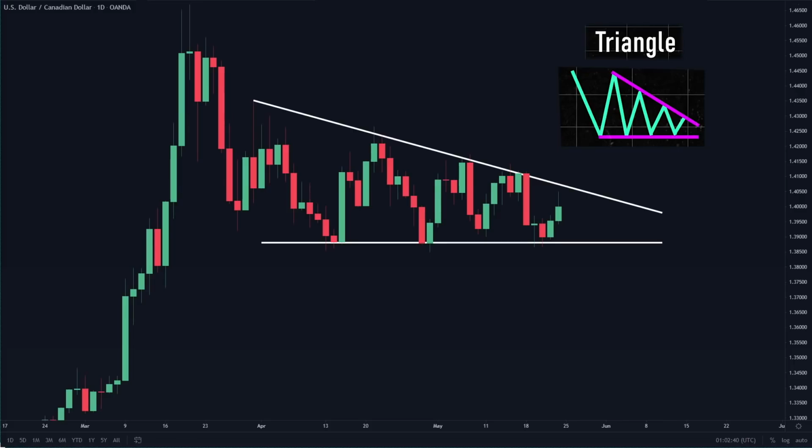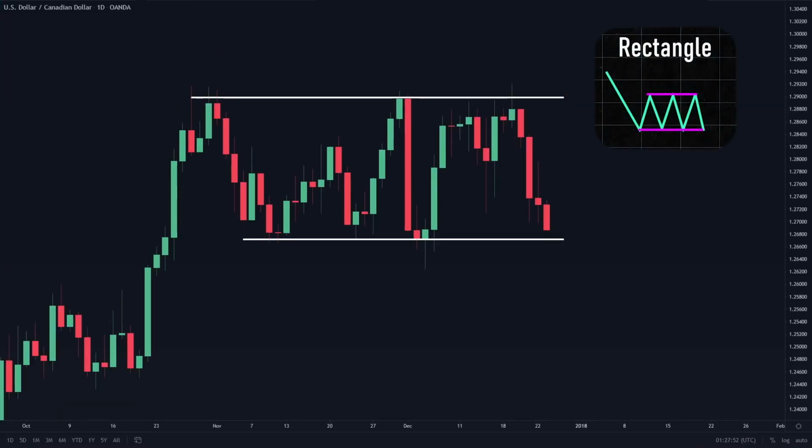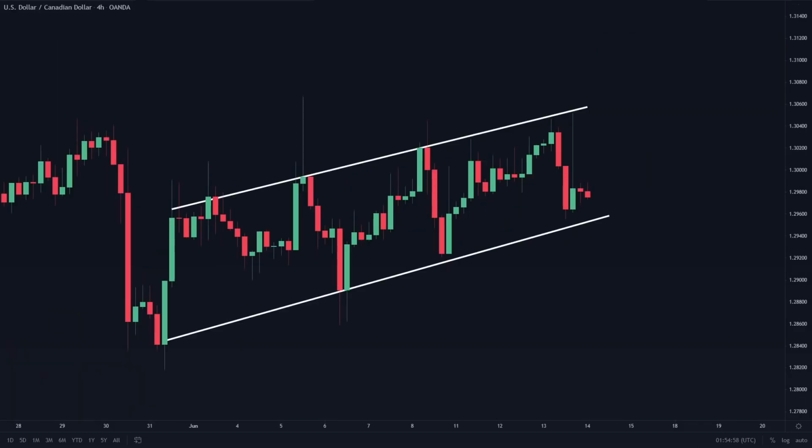So this concept also applies to other patterns as well. If you spot a support and resistance level, then it's a rectangle pattern. If you spot two opposite trend lines, it's a pennant. If you find two trend lines that are heading the same direction, it's a flag pattern. And so by knowing this key concept, you don't even need to memorize the names of the patterns.